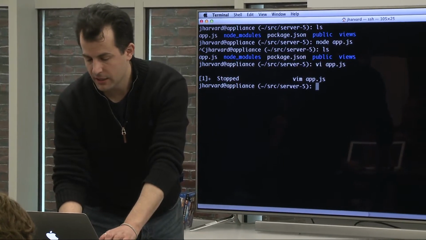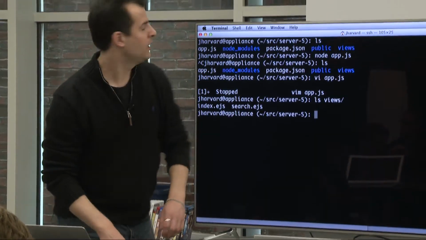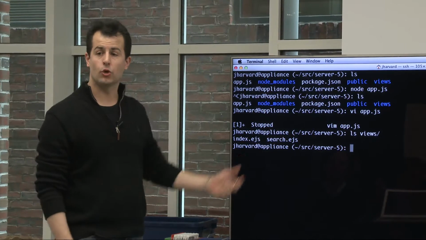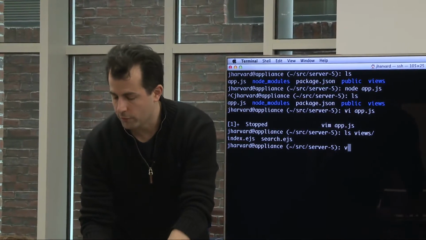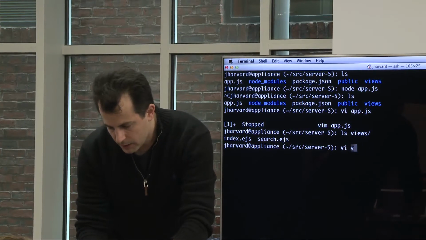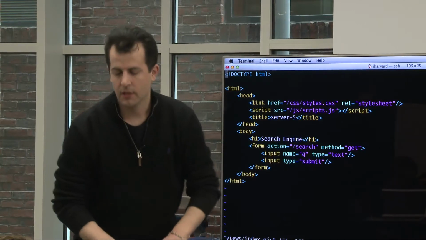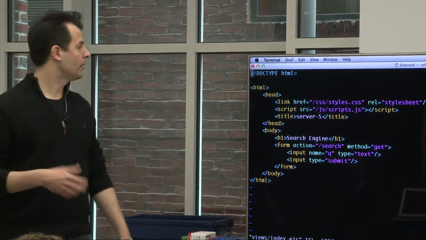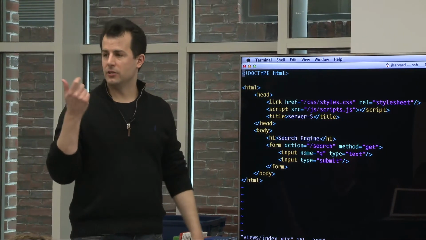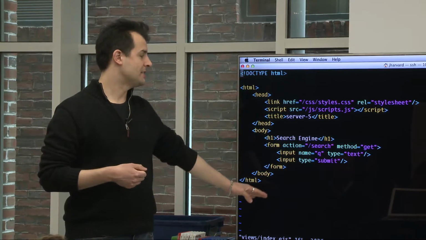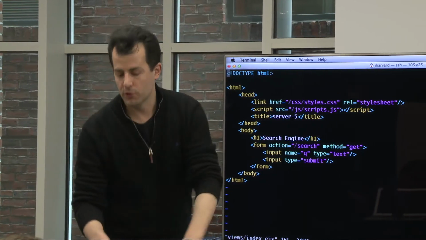So let's suspend that thread for just a moment and look at the contents of the views directory. Notice this too is super simple for now. There's index.ejs and search.ejs. I obviously want the first, because that's the one I just tried to render. And we'll see in views, index.ejs is actually entirely HTML at the moment. There's actually no templating going on, so I technically didn't even need to call it EJS. I don't need that functionality, but I kept it uniform. So that's what gives me that super simple form.